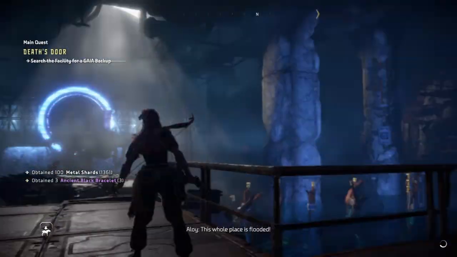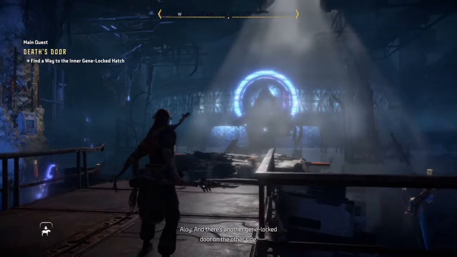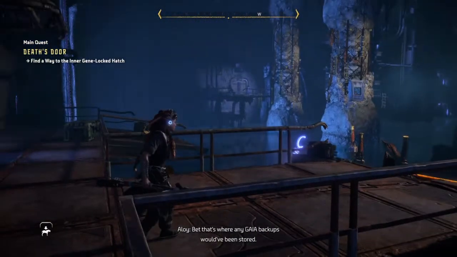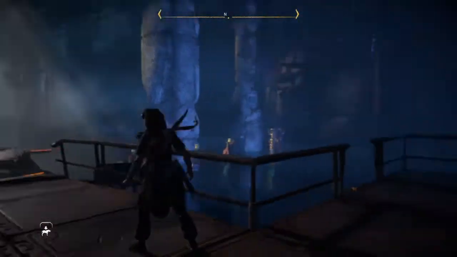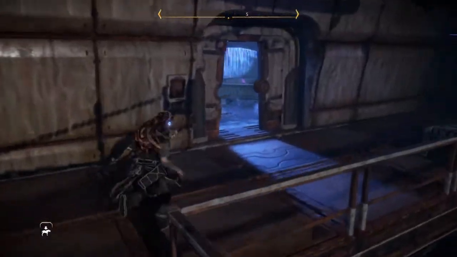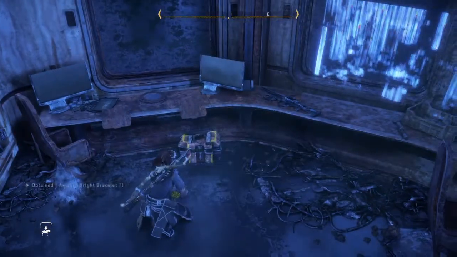This whole place is flooded. And there's another gene-locked door on the other side. But that's where any Gaia backups would have been stored. I have to find a way to get over there. First, what's here?